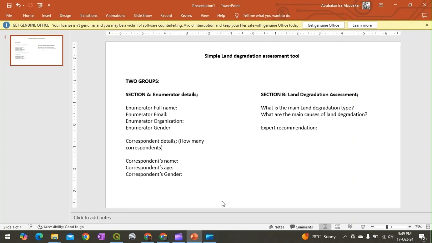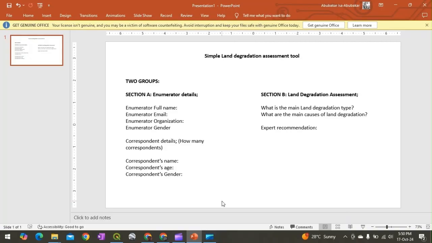The first group of questions is going to be about the enumerator details, like the name of the expert, the email of the expert, their organization, gender, and then the correspondent details.